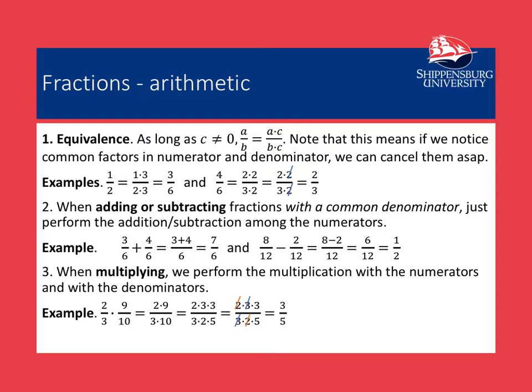When we apply that idea in reverse, it'll look familiar. It's the idea of simplifying a fraction. If I have a fraction like 4/6, and I notice that the numerator and denominator are both even, so that means I know that they each have a factor of 2, then I can write 4 as 2 times 2, I can write 6 as 3 times 2, and then I see that common factor of 2 appearing, which I can cancel out, and it leaves me with just the 2 over 3, or 2/3.